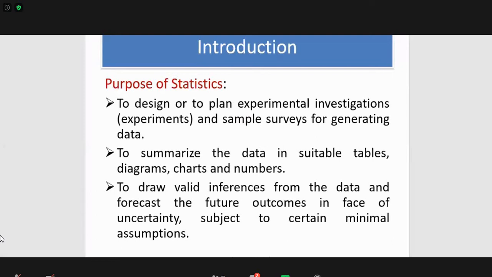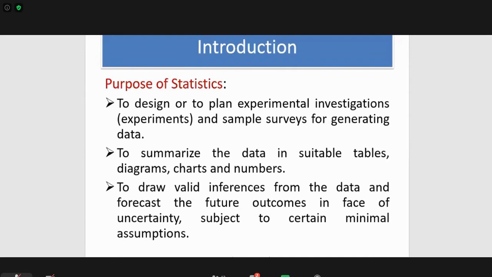So in statistics, what we do is the statistician gives you the plan to conduct your experiment. It's just the same way if we have to construct a house. Whom do we approach when we have to construct the house? Whom do we consult for constructing the house? We consult an architect, right? So he gives us the design. He gives us the plan that how we should proceed, how we should make our house.